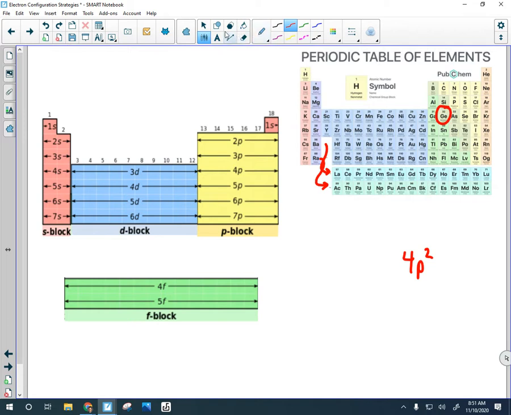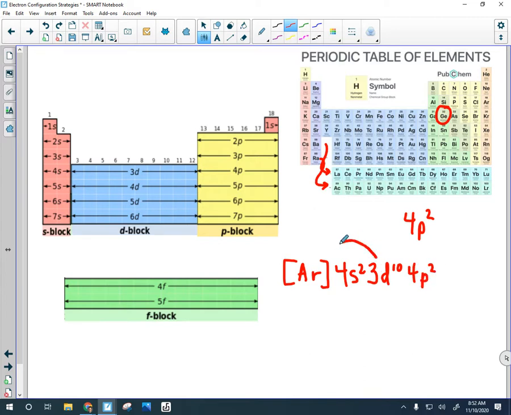We talked about noble gas core configurations. If I were going to do germanium's electron configuration, the noble gas core approach says I'm going to take the previous noble gas, which is argon. So that's going to be the core of germanium's configuration. And then the next 2 electrons are in the s block, this part of the s block. So it's going to be 4s2. And then I hit the D block. Remember, the D block starts with the 3rd principal energy level. So 3d10 would be next. And then I'm going to end with 4p2.